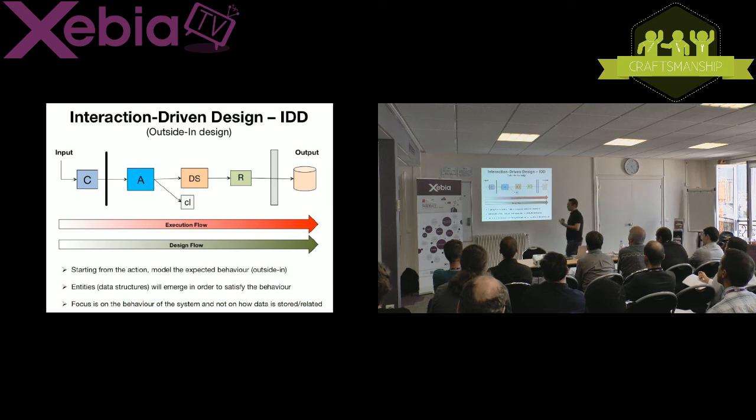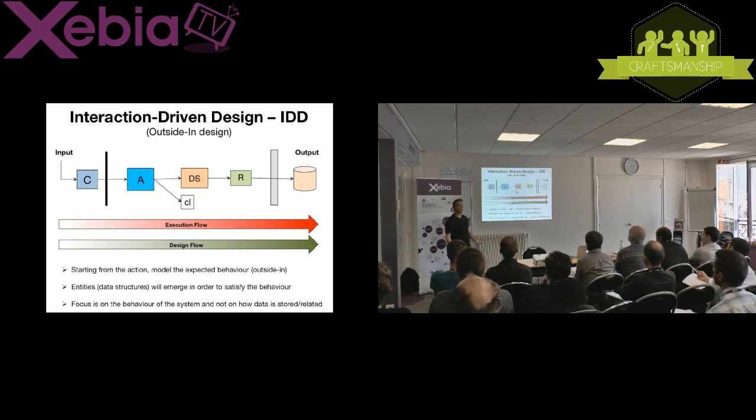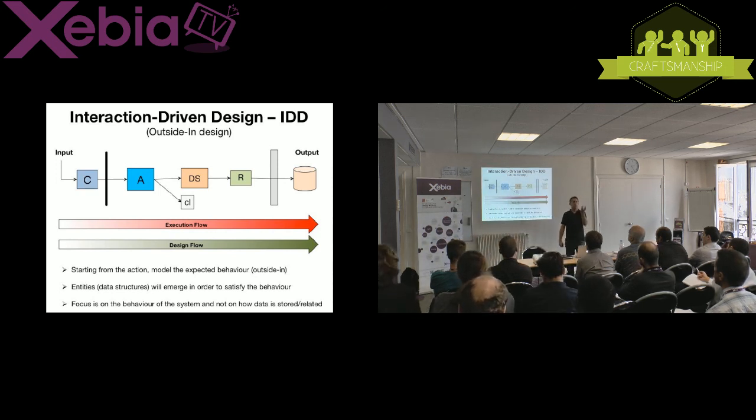One interesting thing, that's what I'm calling the interaction-driven design, this style, is there is execution flow, and that's the same flow that I use for design. The design flow follows the execution flow. The way I do this is outside-in TDD, that's outside-in design. So a class should never be designed in isolation. If you design a class in isolation, this is a selfish class. It says, I'm very important, I want to provide this behavior. I don't know how people are going to use it or other classes, but I don't care.